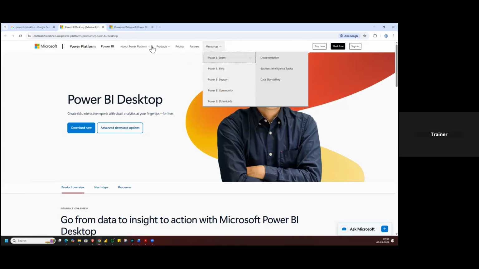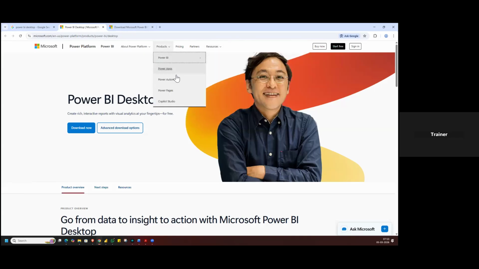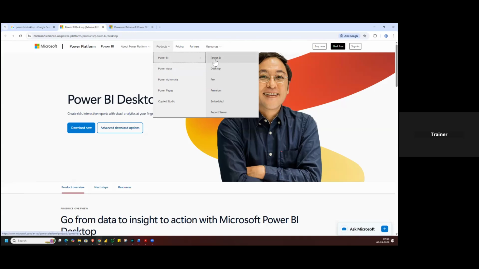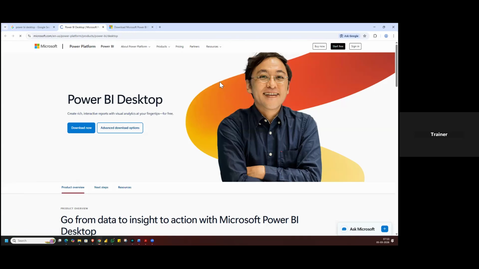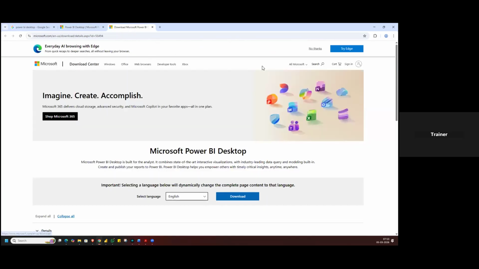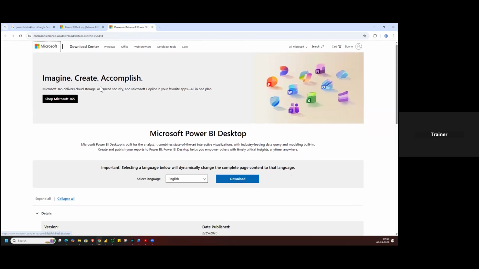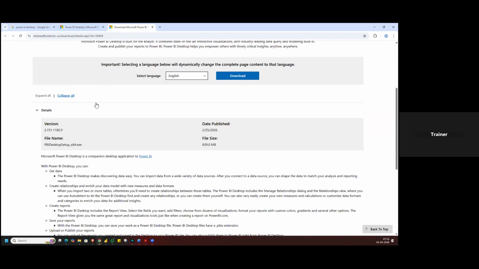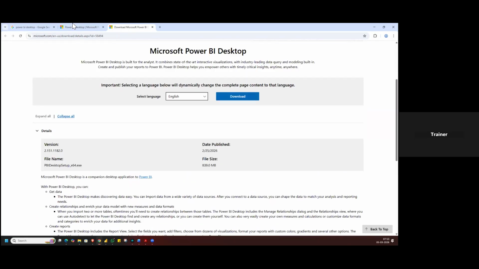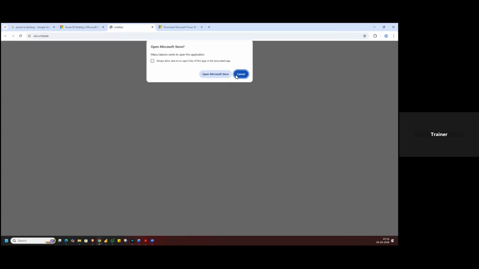Normally under resources, the products, Power BI desktop. Here you can see it like this, or else this is the download center, where once you click, it will redirect you to the page, or it will ask you to open the Microsoft Store.